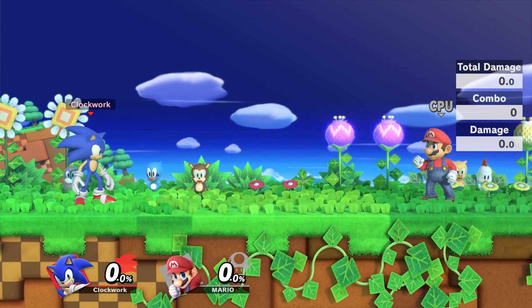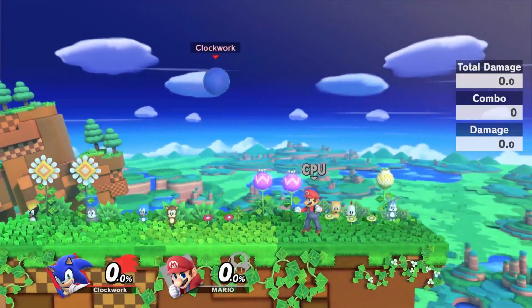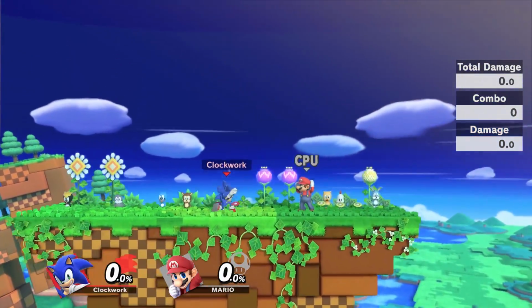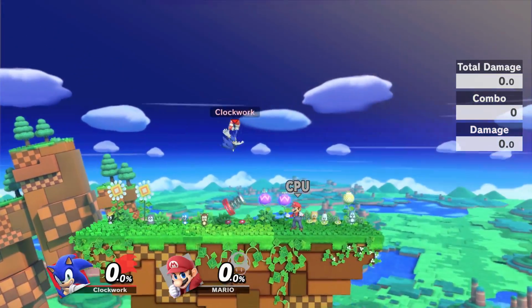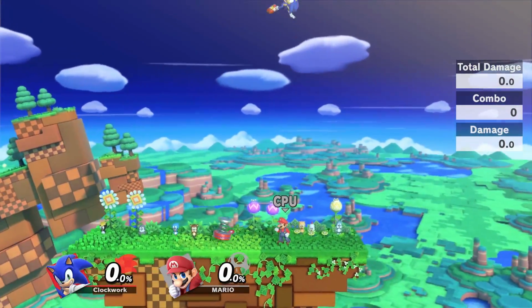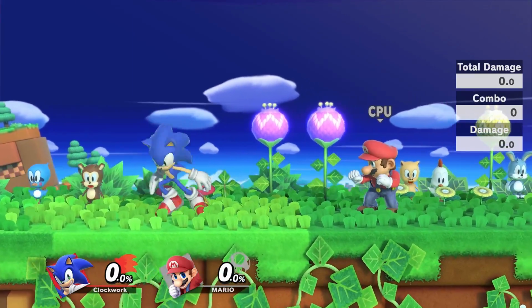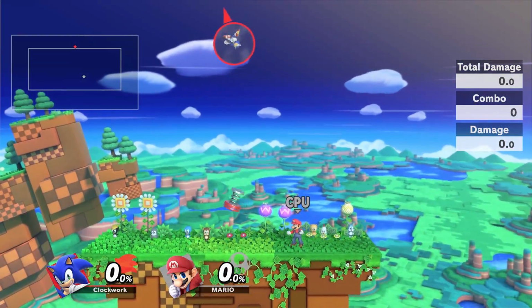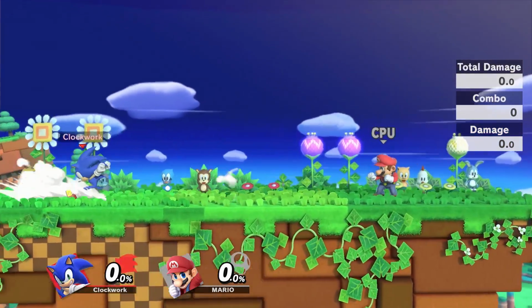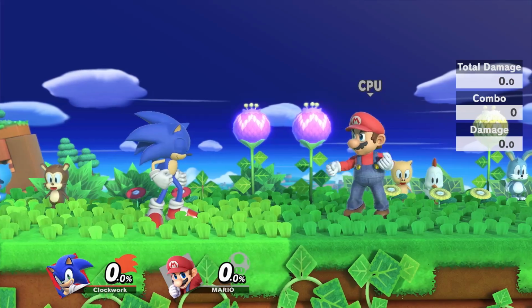Alright, so just to really quickly go over the basics of Sonic's recovery, Sonic has his double jump and his up B. Things to keep in mind about his up B is that he can attack with any of his aerials after you use his up B. This is really useful for extending your combos. Another thing to keep in mind is that Sonic can do a directional air dodge after he does his up B.